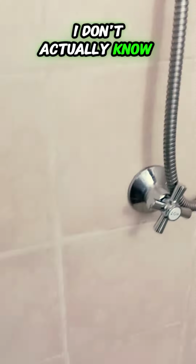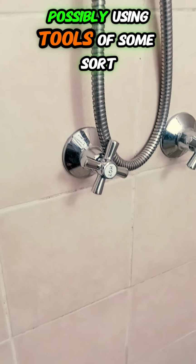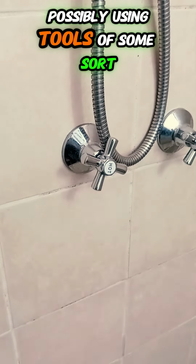And what happened last time, the tap got really hard to turn off. The shower head blocked. So I pulled it apart and it had a little bit of black plastic stuck in the screen here. Which I'm guessing is the plastic thing that retains this plate here. I'm assuming it's collapsed and now it's interfering with the tap. But I don't know. I actually don't remember how to pull it off either. So we're just going to find out, possibly using tools of some sort.